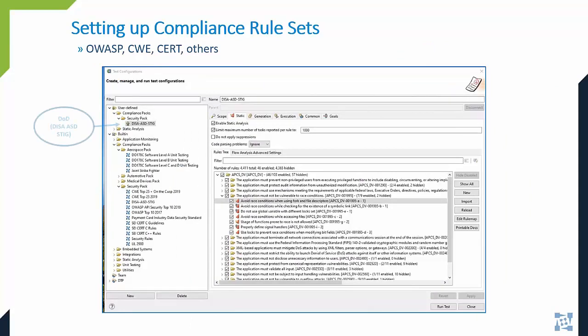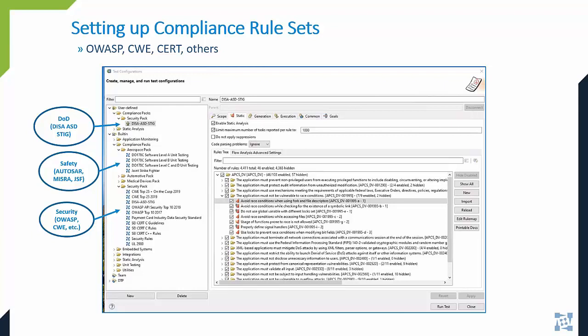Okay. So what you'll see when you bring up Parasoft test configurations, you'll see on the left side a whole list of different built-in compliance packs, whether they're aerospace packs, automotive packs, medical industry, security. As you'll see here, you'll see CWE Top 25, DISA STIG, OWASP, CERT-C. All of these are available to you. And if you click one, then what you'll see in the static tab over here is a list of all the rules that are turned on.